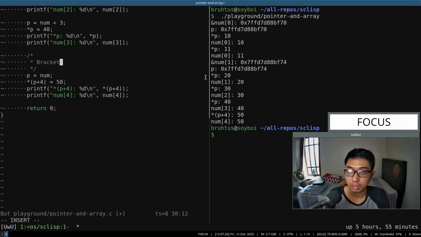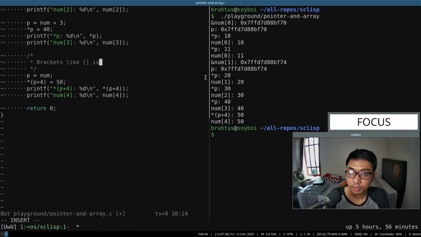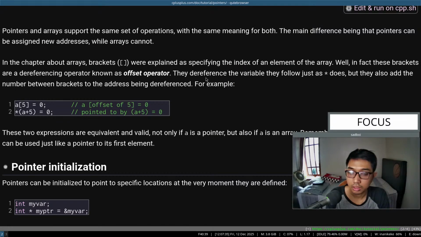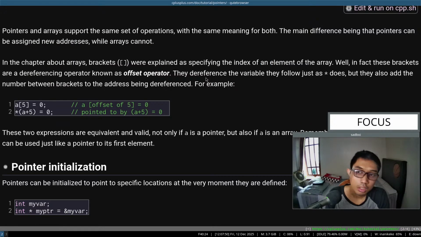Bracket can mean dereferencing operator, offset operator, for example, dereferencing operator known as offset.